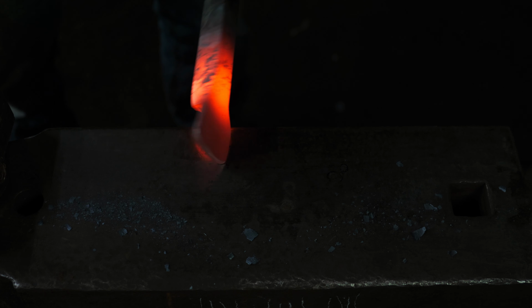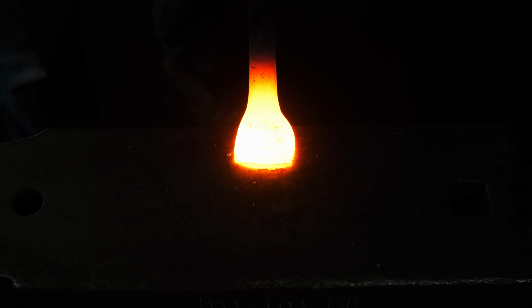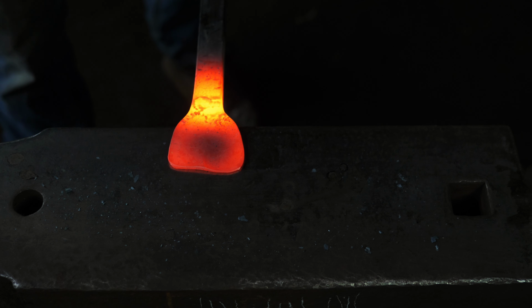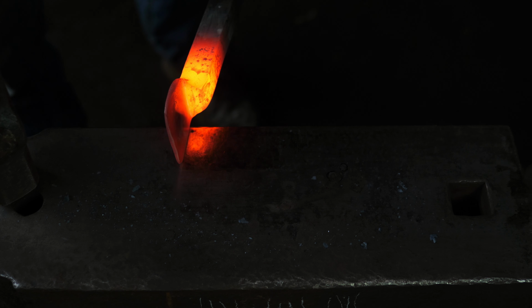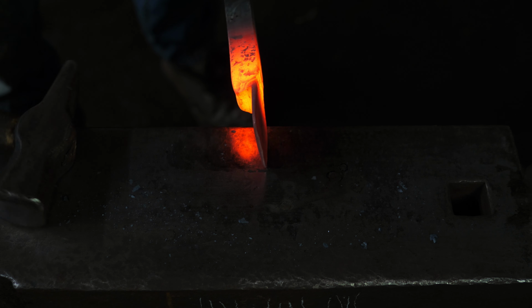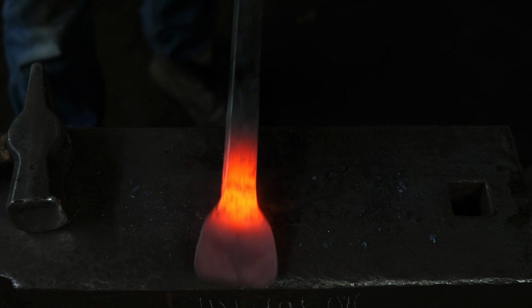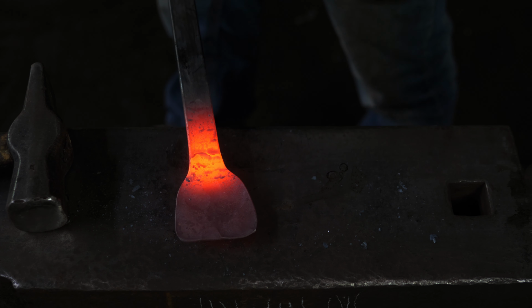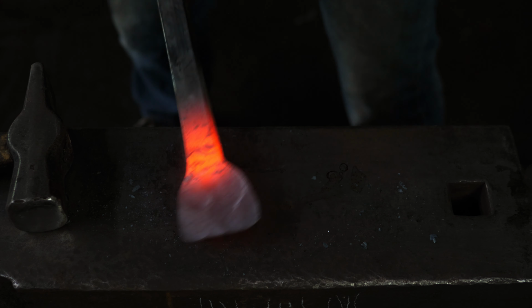So I've brought it down to about 1/4 inch thickness. I might go a little bit thinner on that yet. Okay, so I've thinned that out to about 1/8 of an inch, tapered out a little bit thinner at the top there. So I've got a big flat area in which we will do some cutting and decorative chisel work to make the crown. Now we're gonna move down onto the head and start with the face.